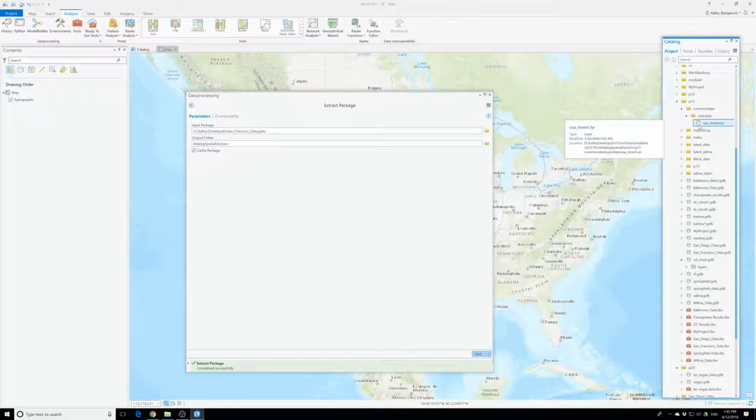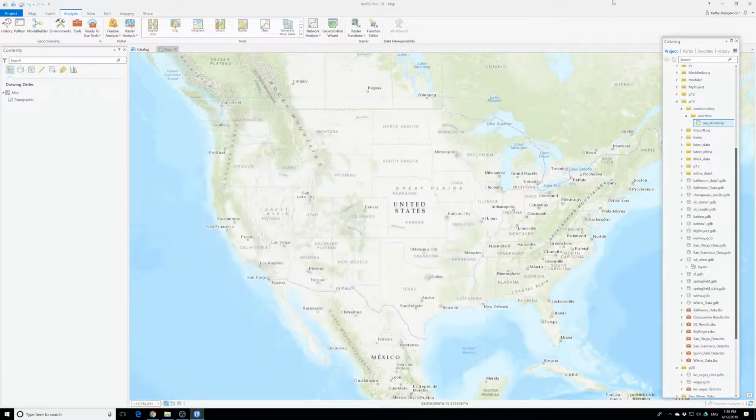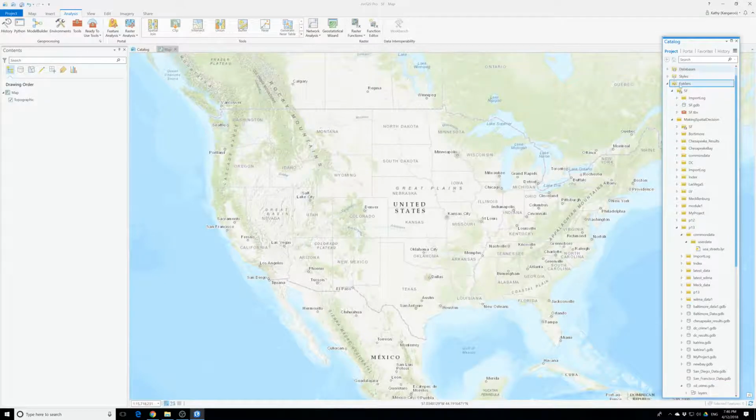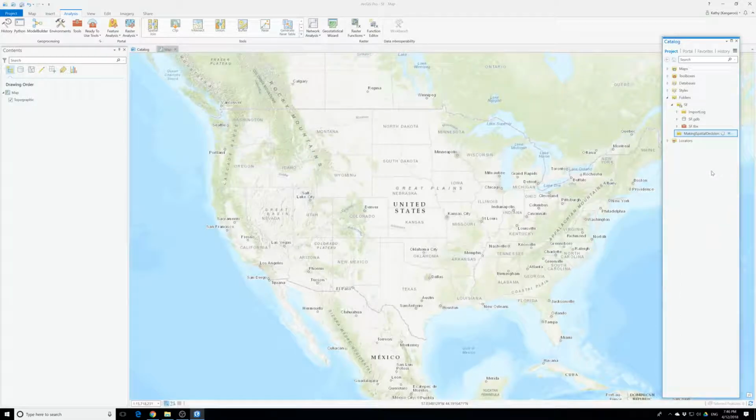Actually, I don't need those data. But I have nothing on the map, and I don't know the coordinate system. So let's see if there is another option to do it. I'm going to extract it again and see. San Francisco study area. Let me refresh everything here. I already added the folder connection. Right click on it and refresh.